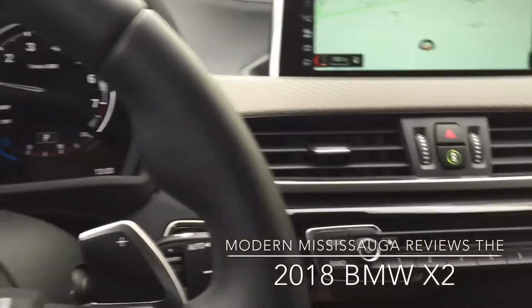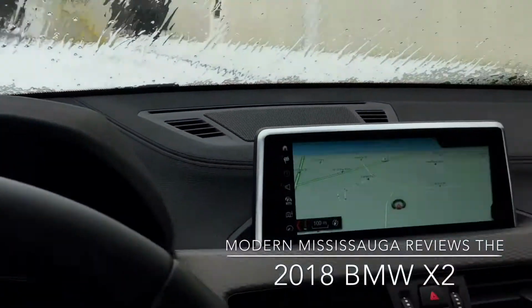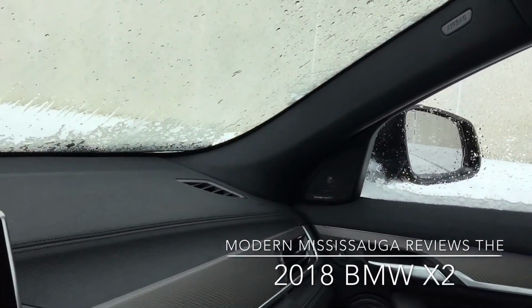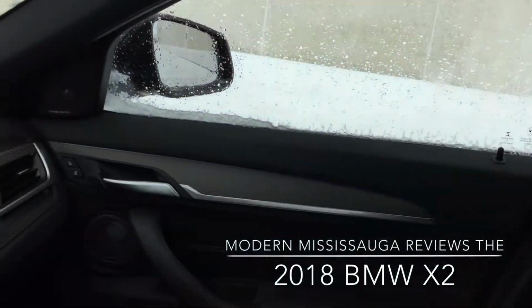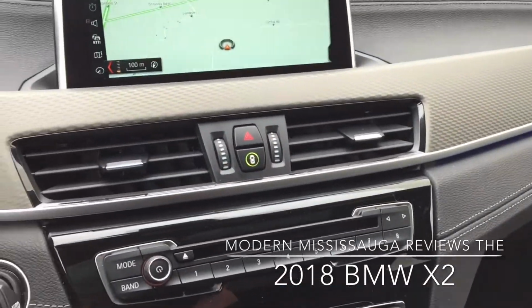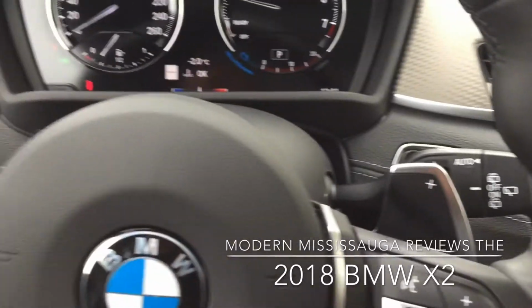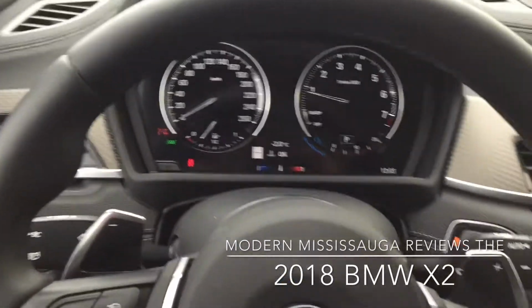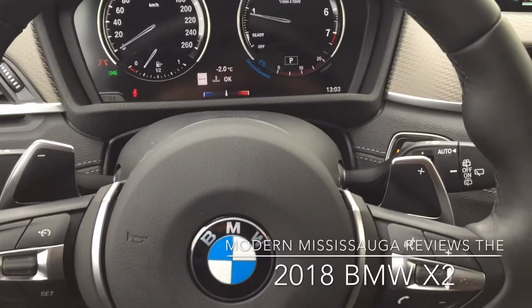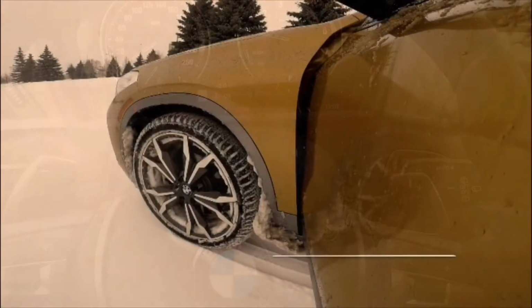Right, so that pretty much wraps up the inside. I'm going to do a driving portion. I'm going to try and get some exterior footage here for you. We'll see how well the GoPro sticks onto the car. But for now, there's a good look at the inside of the cabin. Very cool carbon fiber stuff right there. Just everything's so well placed, and it's typical BMW. Right, okay, that wraps up that. We'll be right back with the driving portion and maybe an exterior portion.